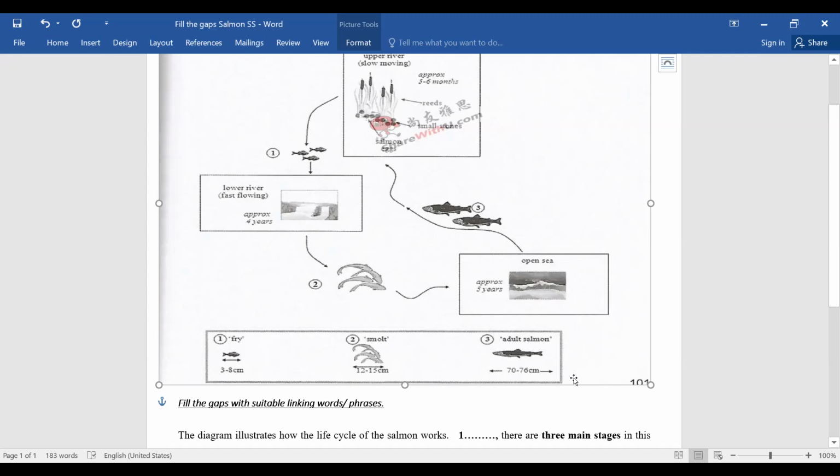Và cuối cùng đó chính là adult salmon, con cá hồi trưởng thành. Đấy, mình phải nói thật là em cứ túm một đứa nào hỏi chữ fry này có nghĩa là gì, nó chỉ biết là rán thôi. Cùng lắm là French fries là khoai tây chiên thôi chứ nó không biết là con cá hồi đâu ạ.